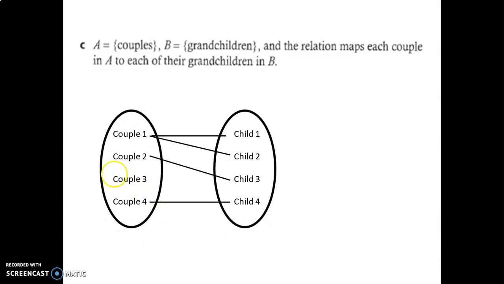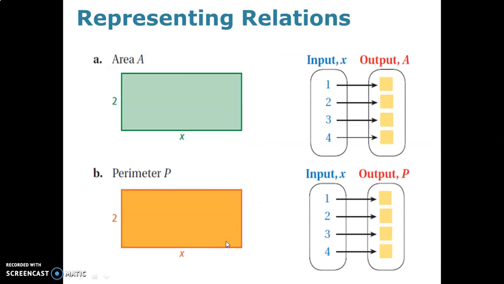Now we have couples matched to grandchildren. So we have one couple, like a grandma and grandpa, they are a couple, and they have some grandchild over here. And then another child here. So couples to grandchildren. This is actually one to many, because you can have one couple with a grandchild, and that same couple has another grandchild, right? So they can have 2 grandchildren. So it's a one to many situation in this case. All right, let's try this one here.